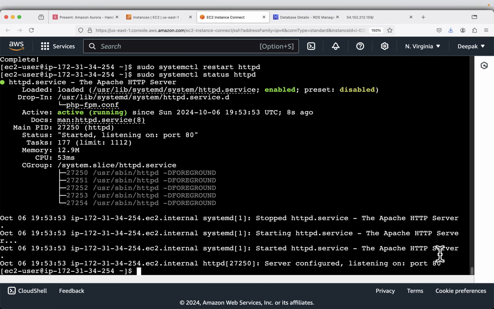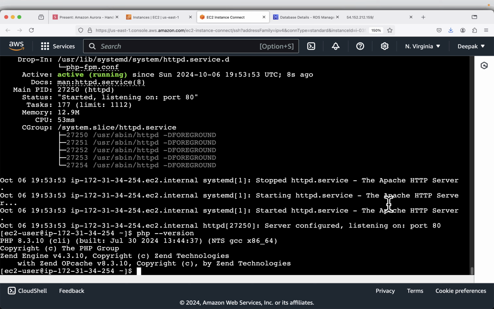So web server is running, and you can check out the PHP version also. So PHP is installed and the version is 4.3.10. Next, I will install the MySQL client.